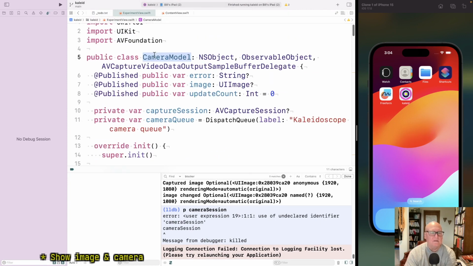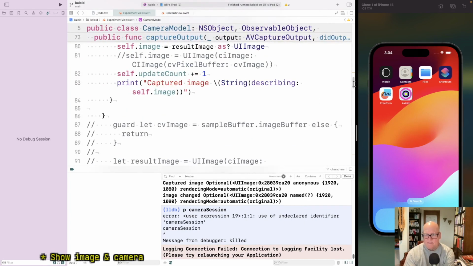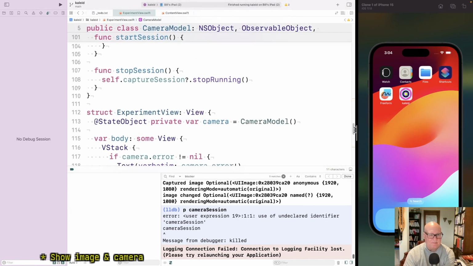I guess I'm going to argue instead of no. When you create a state object like this, it should only create it once. And nothing's deleting it. Create the camera queue outside the tab.